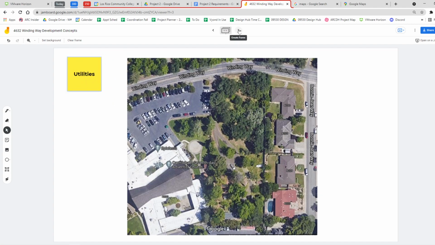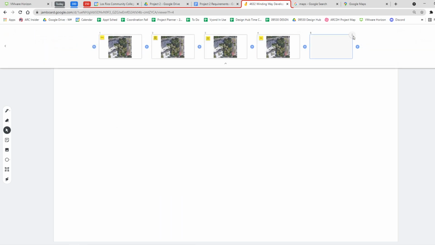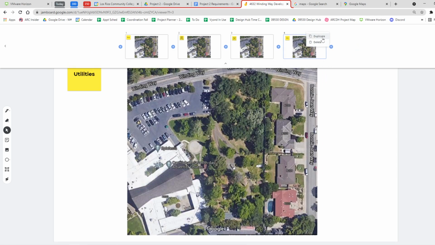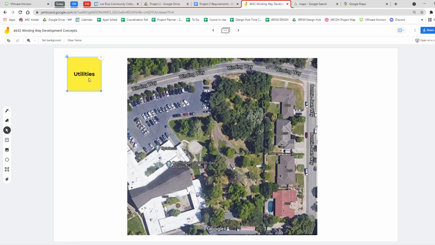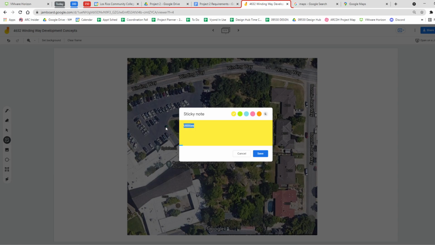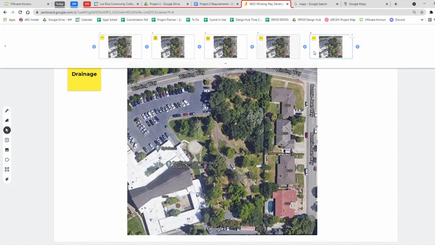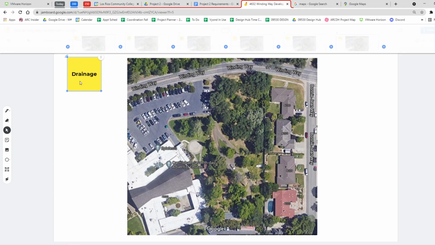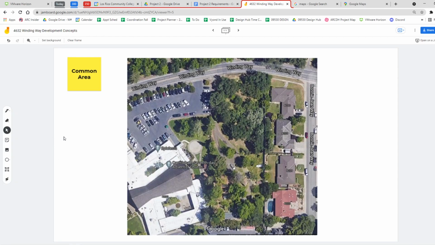We probably want to talk about drainage too. Might be nice to have one of community area, common area. Now, sometimes you can put this all on one, but this will work out kind of cool.